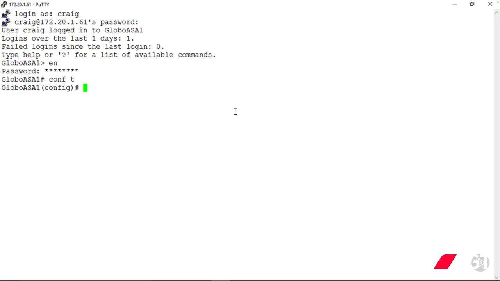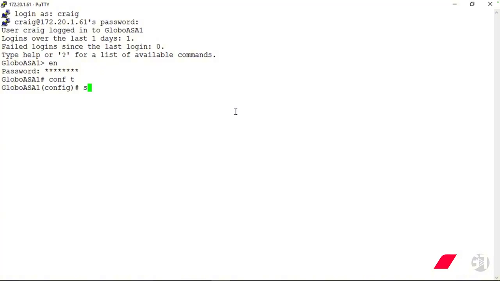To make verifying connectivity while testing the VPN configuration easier, I will use ping requests for my testing. And if you're following along in your own home lab, you might want to use pings as well. However, by default, the ASA will not allow any ICMP traffic to flow through it, even if it is trying to flow from the inside zone to the outside zone. The reason for this is that ICMP traffic is not being inspected.